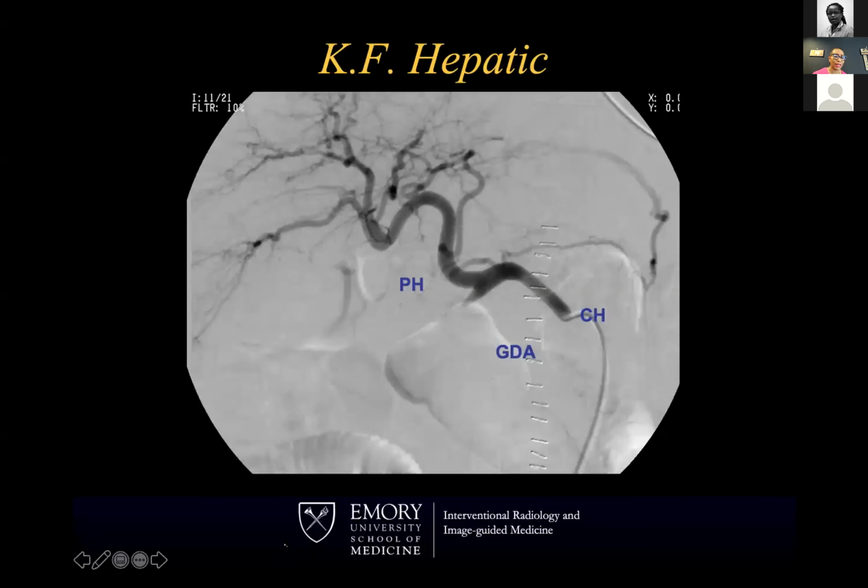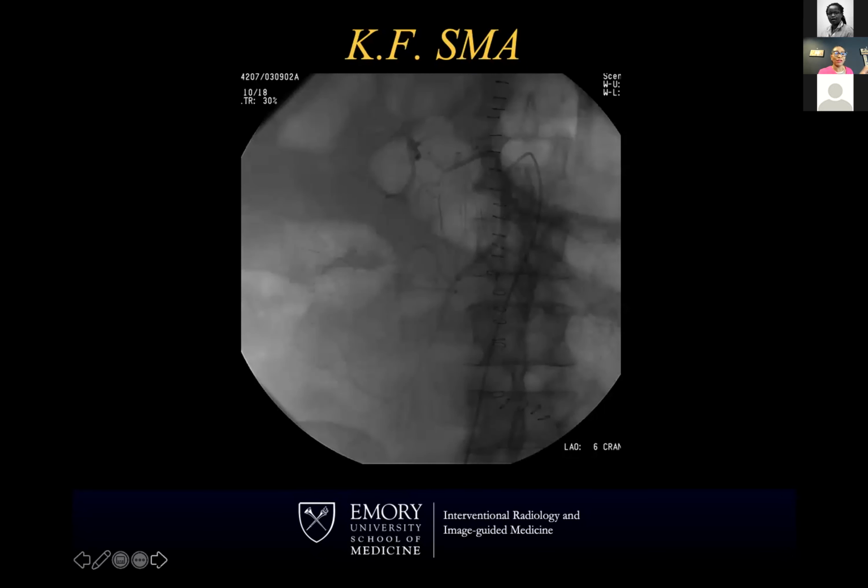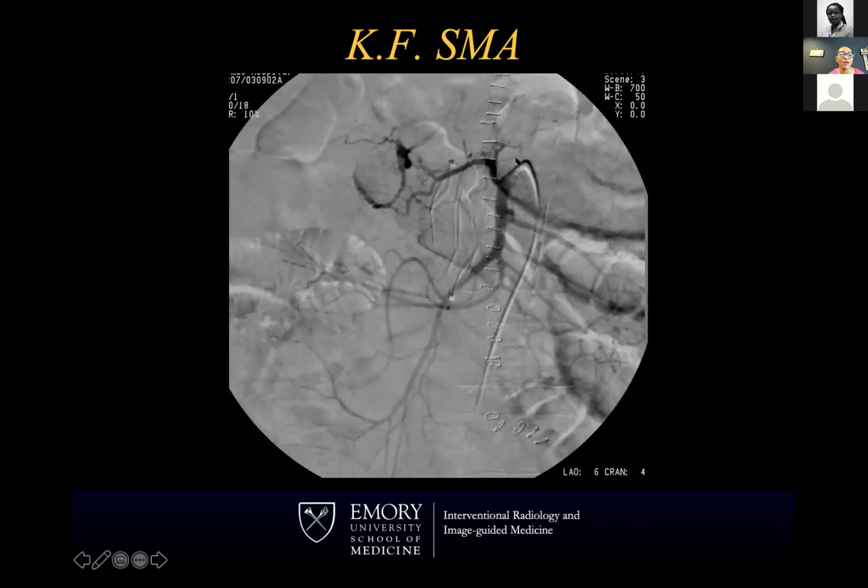I'm glad you mentioned that. That way I could pay a little bit of attention to this. So we don't see any extravasation here, no bleeding, Walter. But we know that there's a rich arcade of vessels that supply that duodenum. So we've got to look at the back door, the inferior pancreaticoduodenal artery that would be coming off the SMA. So this is an unsubtracted image. Again, here you can see the catheter come in all the way up, and this is in the superior mesenteric artery. And here you can see that inferior pancreaticoduodenal artery branch.